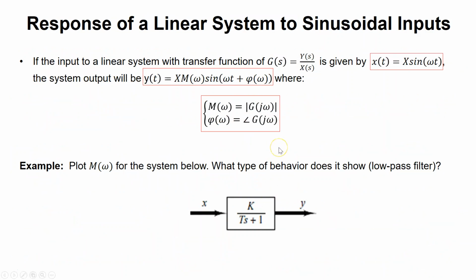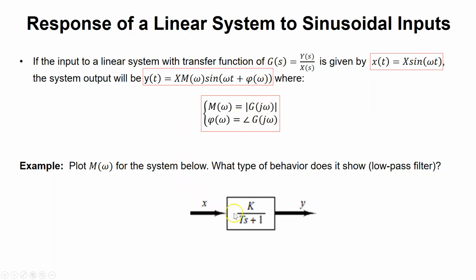Good. So let's go back and look at this idea of a frequency response that I just mentioned, that if you have a system and you pass to it a harmonic input, then the output is also harmonic with modified magnitude and modified phase, where that modified magnitude and phase, they both come from what? The complex G of j omega. So in G of s, instead of s, we plug in what? J omega. So now G of j omega will be a complex number. It has a magnitude, it has a phase.